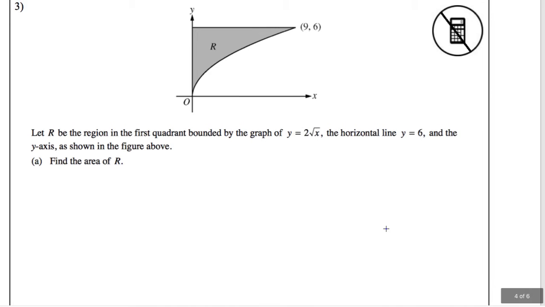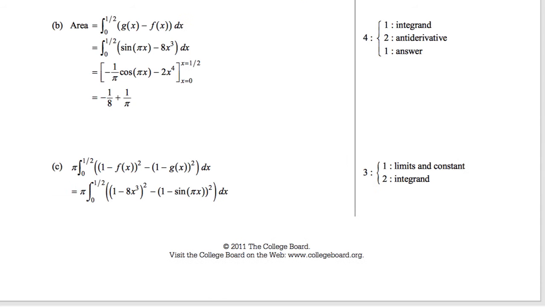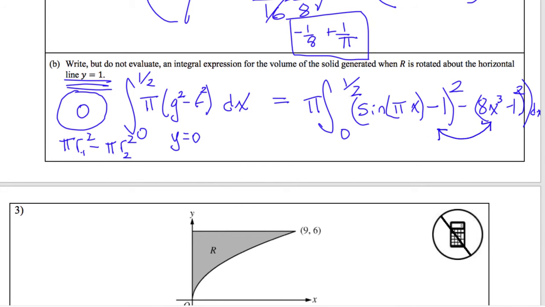Mr. Sindel, I have a question. On the answer sheet, they put 1 minus the other. Oh yeah, it totally doesn't matter. It doesn't matter? Because it's going to be squared. That represents a number, right? Yeah. A number squared is always going to be positive, so it doesn't matter the order in which you do it. Oh, okay. I got it right. Cool. Yep, that's how you score yourself.